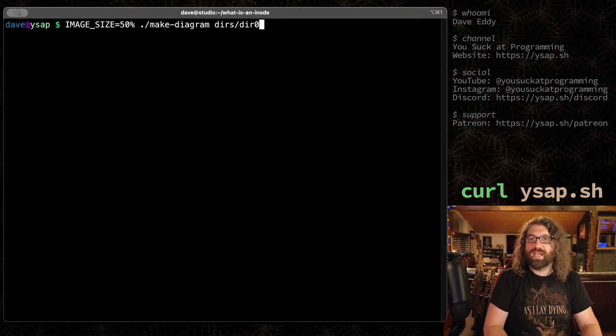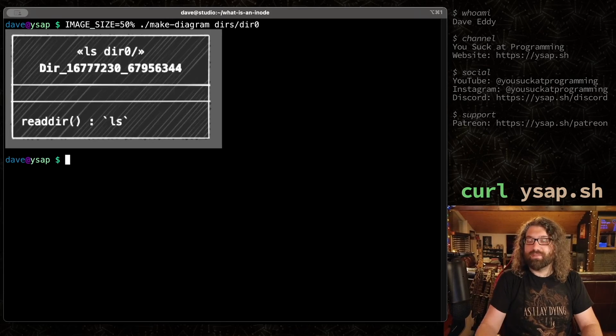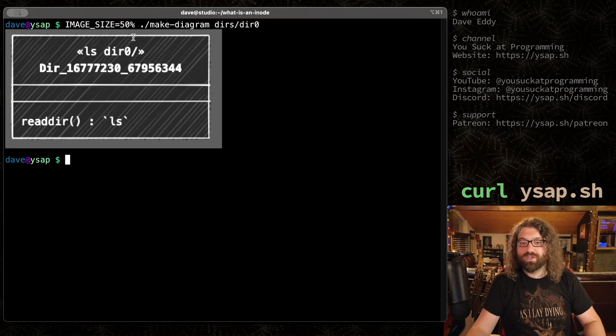So first example, we had a directory that was completely empty. Here is what that directory looks like, and I'm going to teach you how to read this graph. This is a little design that I came up with. And so the first thing we have here is ls dir 0. This is just so we know what the name of the directory is that we're LSing. When you ls this, you get a list of all the files in it. And what files are in it? Well, there's nothing. They're completely empty. So that's why this section here is completely empty.